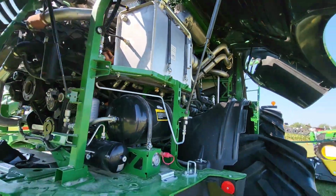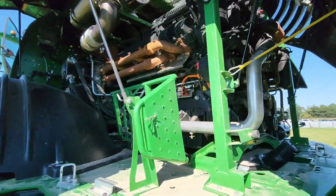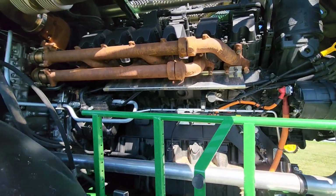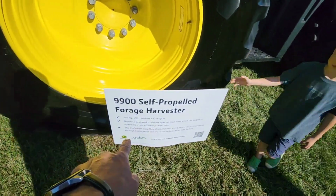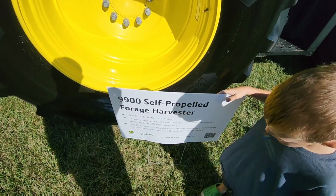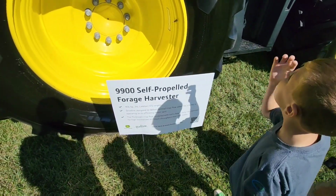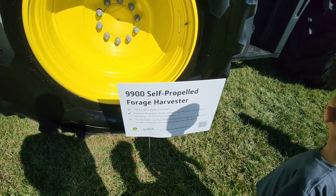Crazy. There's some specs over here we'll go read. I don't know if this is a Deere motor or a Cummins. Sometimes Deere uses Cummins motors in their really big high horsepower stuff. But I thought I read somewhere that they had produced their own high horsepower. Liebherr. 956 horsepower V12. Holy mackerel. I'm trying to read that sign. Driveline designed to deliver optimal crop flow when the engine is operating in its efficiency sweet spot. Well, there you go. It's efficient.